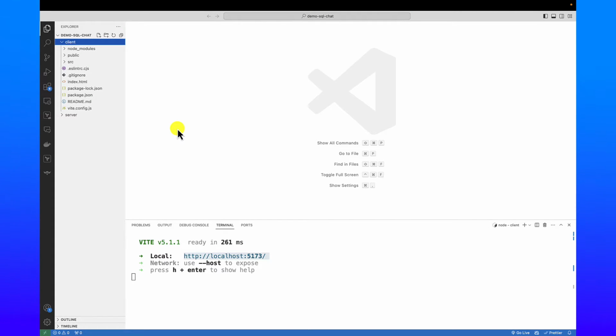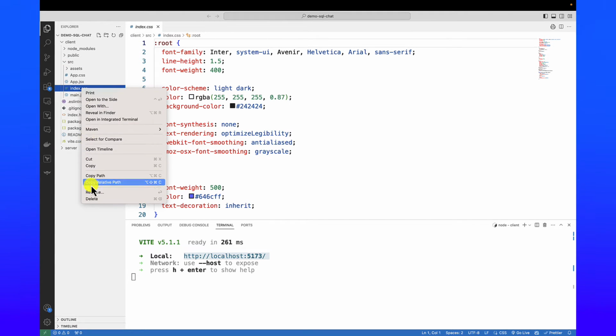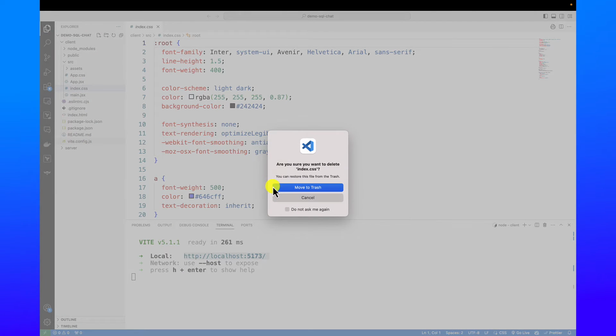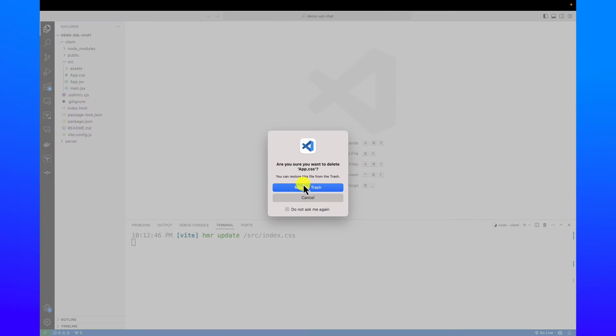All right, so now that we have our React app project ready to go, we're going to start customizing it to have the appearance that we need. I'm in my client folder here, and you're going to drive into the source folder, and we're going to make a few changes. We're going to get rid of the CSS that's here. So I'm going to delete that CSS file, and we're actually going to get our own from another location, and I'll show you that in a second. Let me delete this one as well.